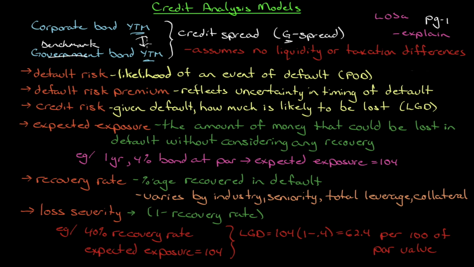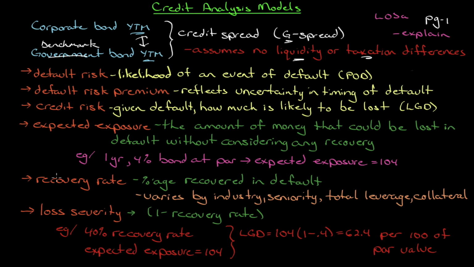Also, the entire difference between those two yields is attributed to the credit spread. Even though within that difference there might be some liquidity difference and some taxation differences between the two bonds that are reflected in the yield. For this reading, we're simply going to say, look, let's just not worry about that. Let's just assume it's all credit spread to make our point. All right. So let's look at some definitions here. I got a list of words here we have to go through and understand what they are.